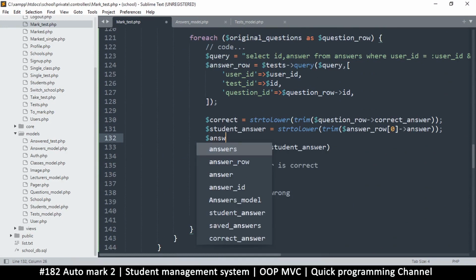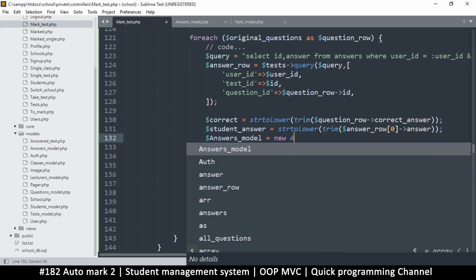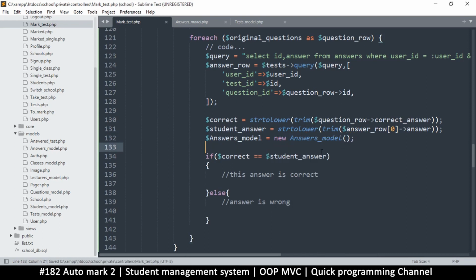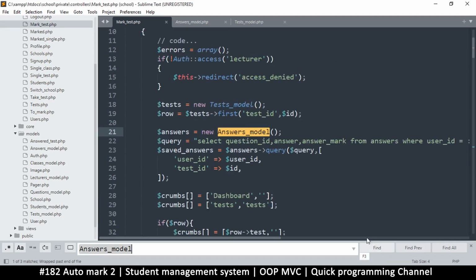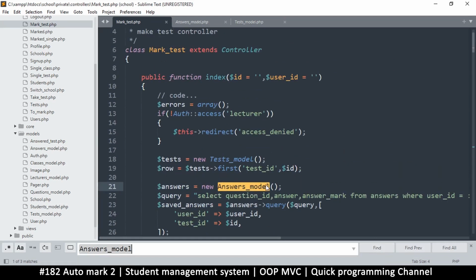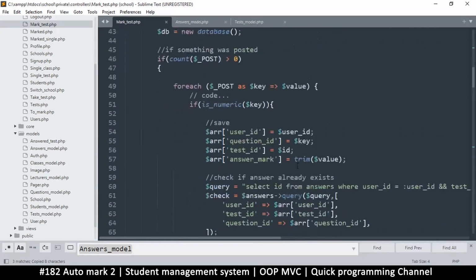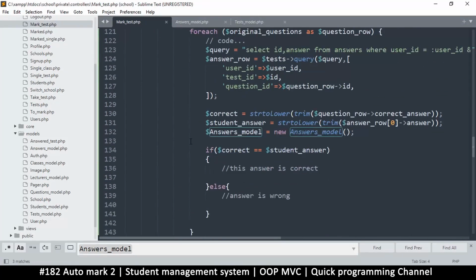I can do something like answers model is equal to new answers model. Now let me try and find this. So there are three matches, which means it is somewhere. And where is this? Answers is equal to new answers. This is mark test. Okay, so answers model is right here. Let's scroll down. Okay, so no need to create it here.